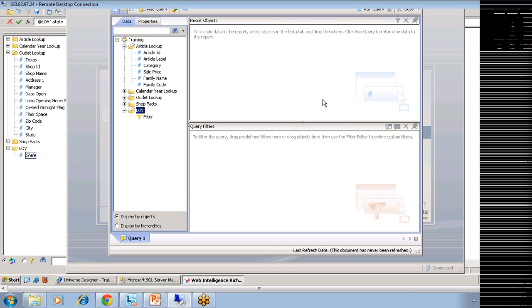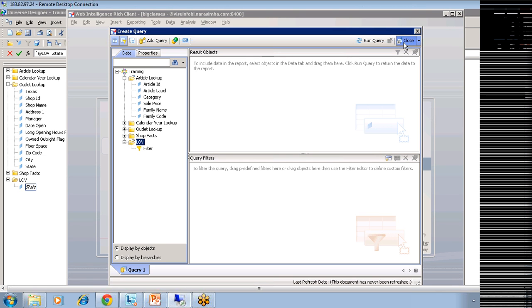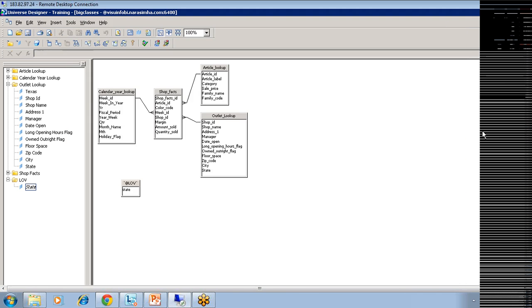What happens if they use that state? You're going to get one more row that is all. Any questions? So anything that you do here is going to be reflected while designing your report. That's why, if you can handle as much as possible at the Universe Designer level, it will be easier for report developers to generate a report, and they can concentrate more on designing a report rather than creating formulas.